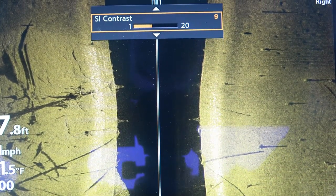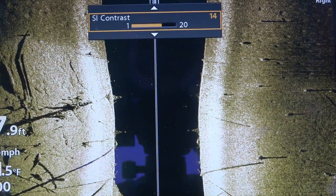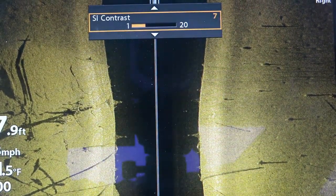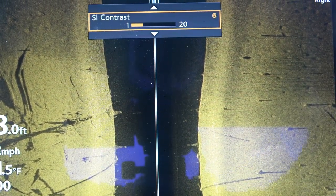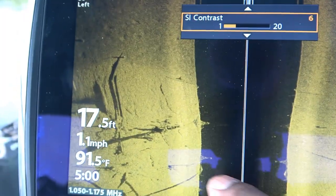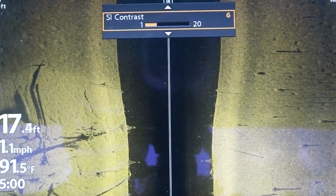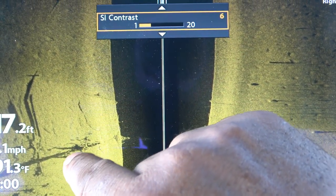Now, if you have it too bright like this, and I used to use mine that way, but I found out that's probably not ideal. You want to go until you see just a teeny tiny bit, or one click more, none at all. So look at there. There's some shadows. Ooh, hit the camera. But you see those shadows right in there? That's fish. That's fish right in there, those shadows.